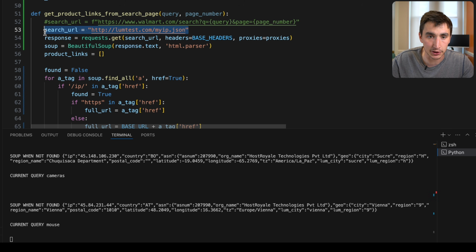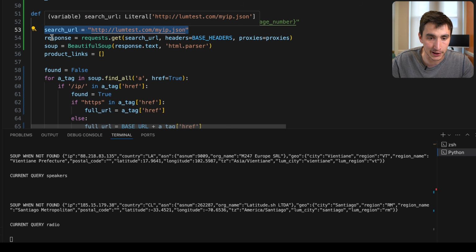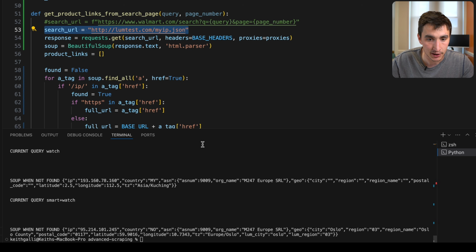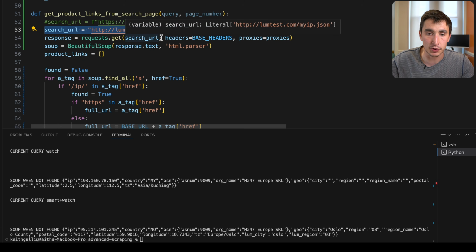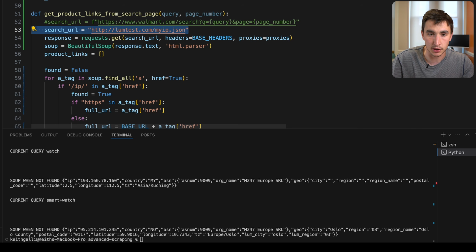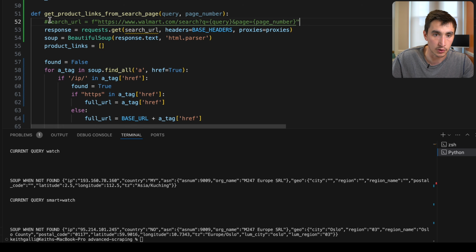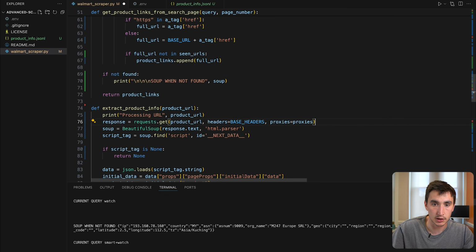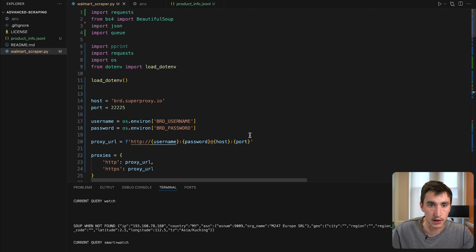So this little URL is cool for showing where these requests are coming from. And we see it's different countries and everything. Very cool. It proves that our proxies are working by passing in proxies like this. We can go ahead and keep the URL as we expected it to be. Move this print statement. Okay, our proxies are passed in.